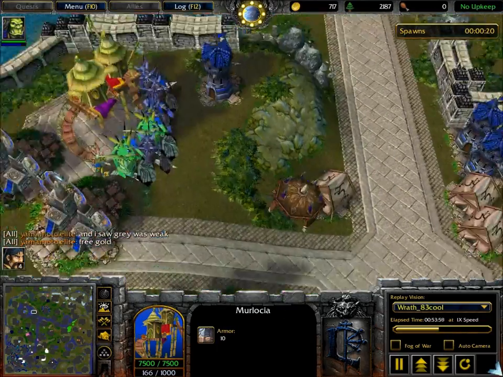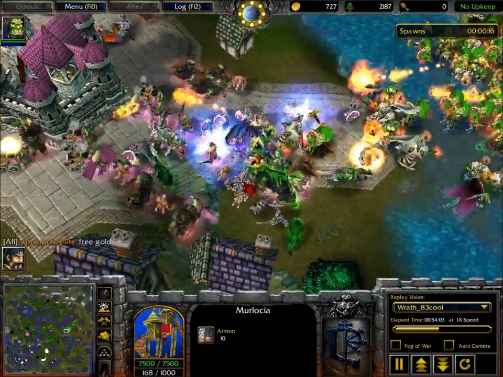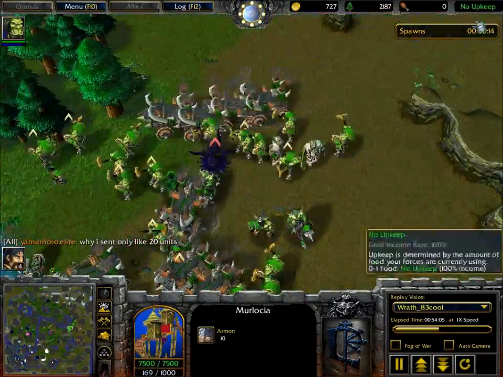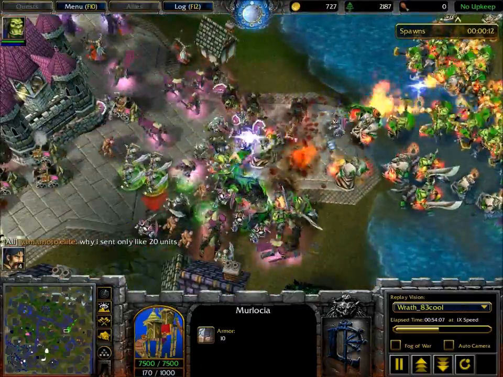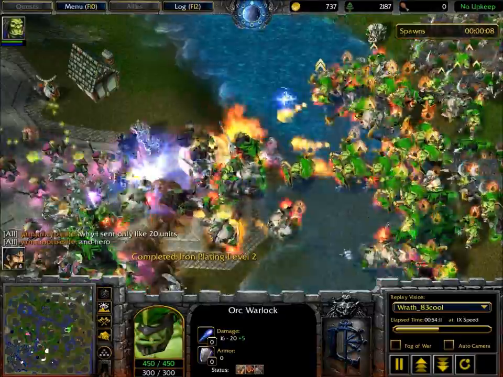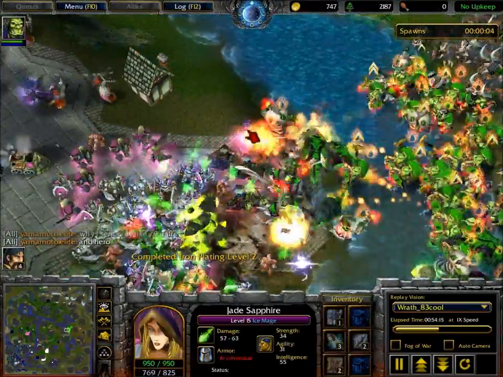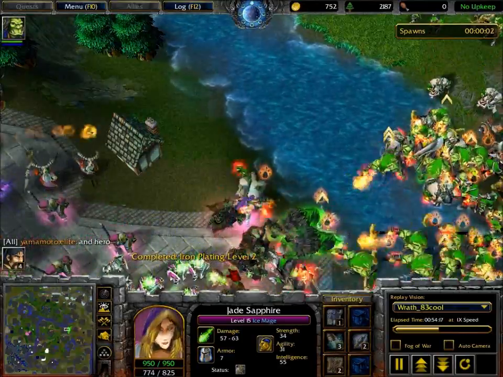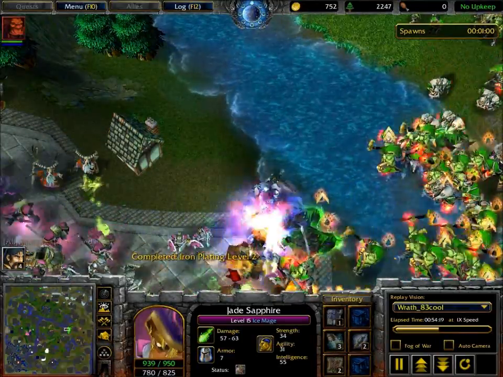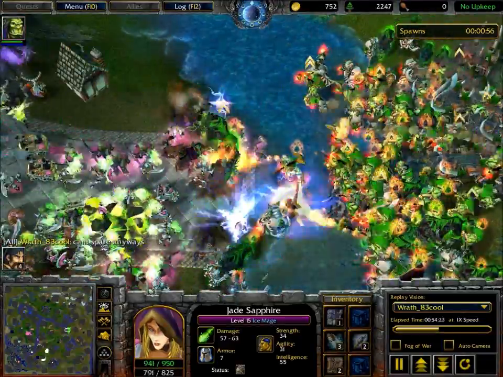Blue, still with one base, Merlockia. Locking it down. We're locking it down. But oh no. Oh, Green, with a huge army, and a lot of it doing magic damage too. So we're going to see all these footmen that I've been using just kind of melt away. And bam, Jade Spirit comes in. Ice Mage, Jade Sapphire. The Ice Mage is going to attempt to hold the line.